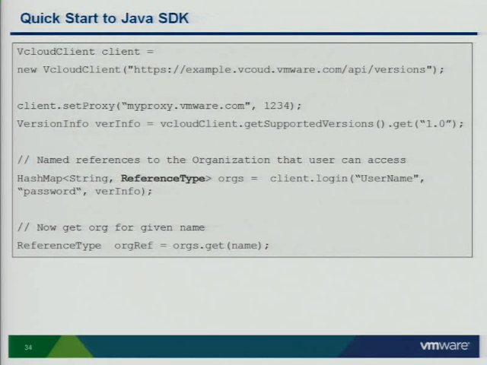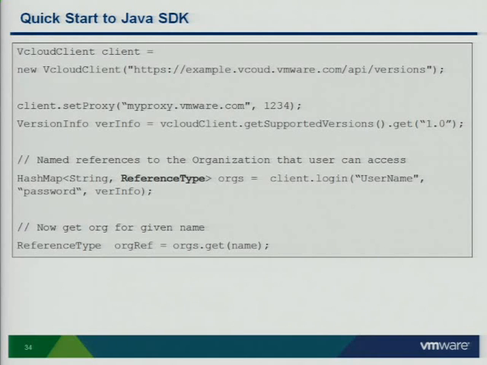So let's quickly jump into how the Java SDK code looks when you're trying to code for the vCloud API. Notice that we are starting with the vCloud client. That's the SDK object, and it's using the versions URL. That's one of the URLs that we saw in Vasil's presentation, where the backend tells you what versions are implemented for the vCloud API. If you are behind a proxy, you can set the proxy onto the client and then do a get supported version. Then pick up a certain version and say, okay, this is the version that we are going to deal with, in this particular case, 1.0. And then do the login.